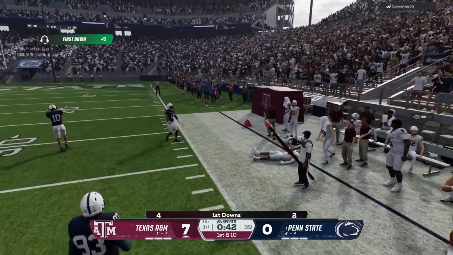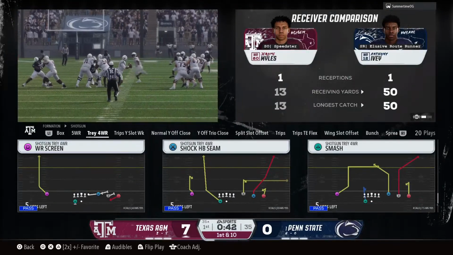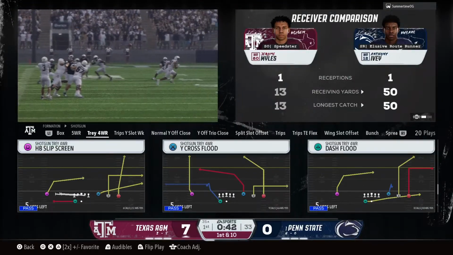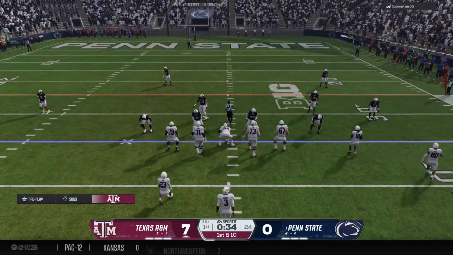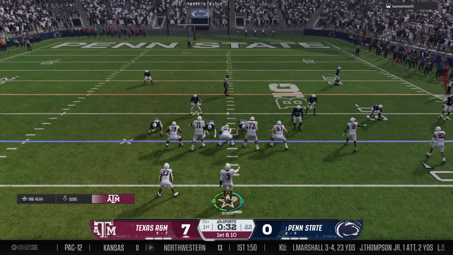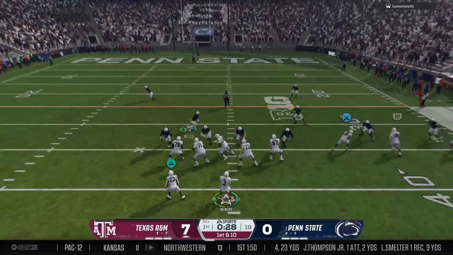Short throw to the sideline is complete, and he's out of bounds. He'll be short of the 1st down. Nice throw, nice catch, great completion on that out route. Sometimes those quarterbacks, when they see that early, they can make that jump and get that pick 6. So those are dangerous routes to throw, but it worked for them there.